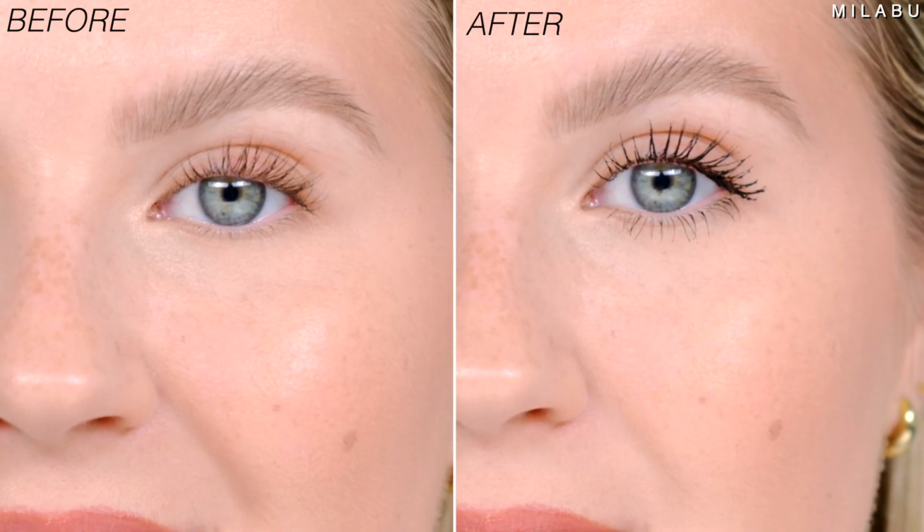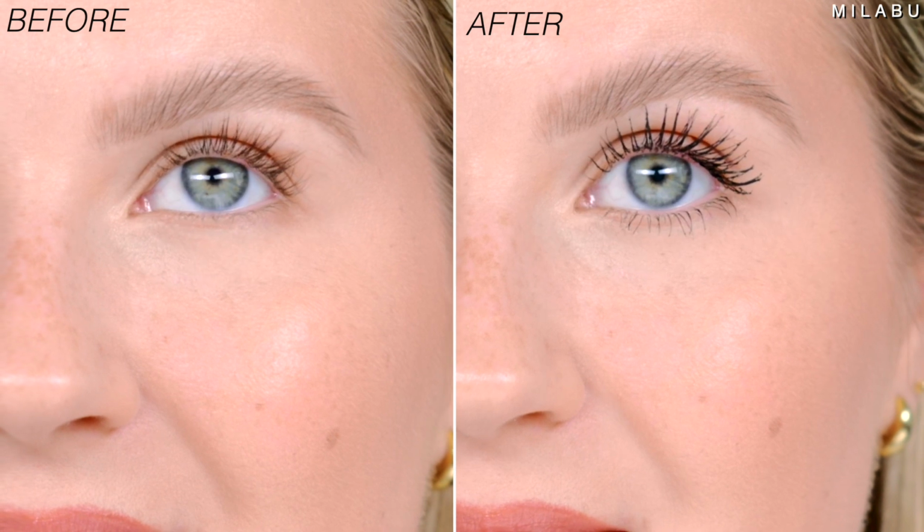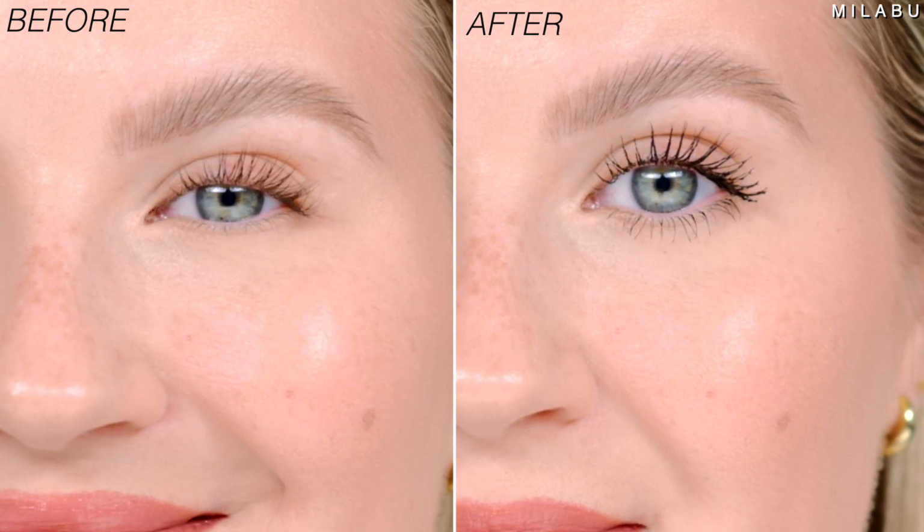So even though number 7 claims to be more of a volumizing tubular mascara, I would say this one is perfect for more natural, defined lashes because that's exactly what it does. It doesn't give you any of that crazy drama. Spider lashes, no, this is just for defining and that really great length. And I think it's good. It's exactly what I kind of expect from a tubing mascara.